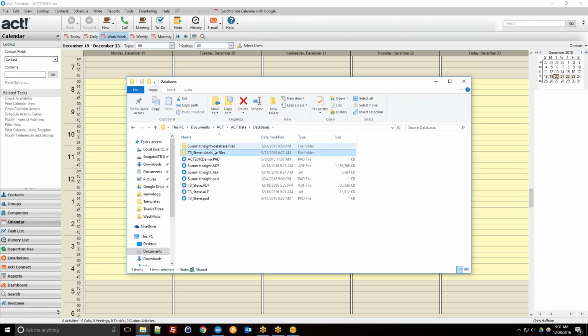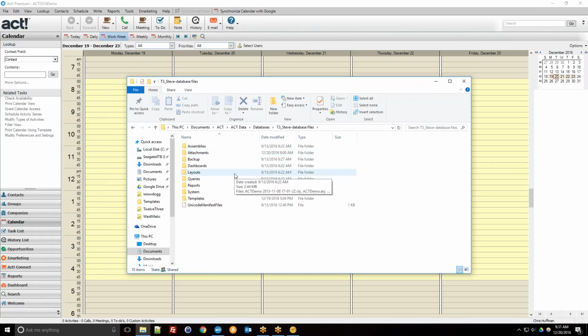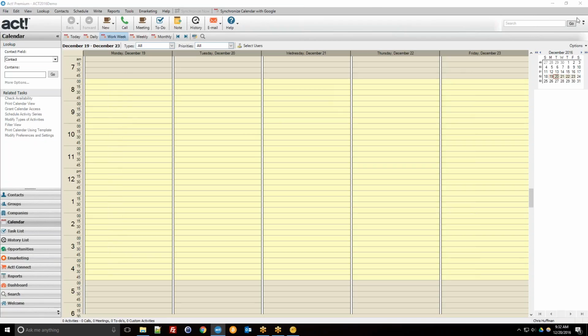Because what's actually going on is that ACT relies on a database framework called SQL. SQL is a technical server made by Microsoft that stores all of your ACT data within tables and rows, kind of like a big Excel spreadsheet, and ACT is more or less the interface for accessing that data. And if you were to just copy these folders here, you wouldn't get the full picture of that whole SQL overview. So in order to actually get a full and complete ACT backup, I'll show you by making a manual backup first. And it's very easy to do.